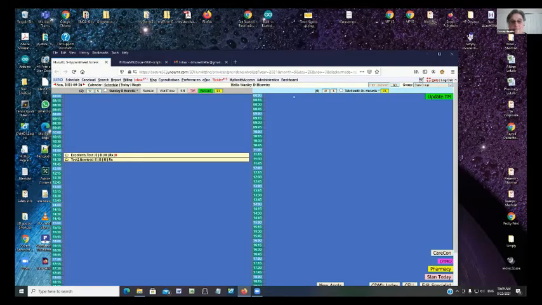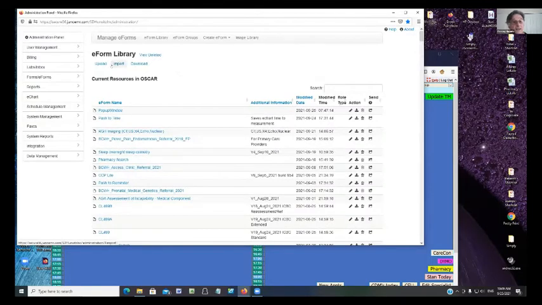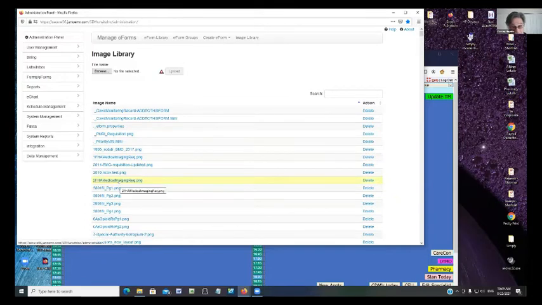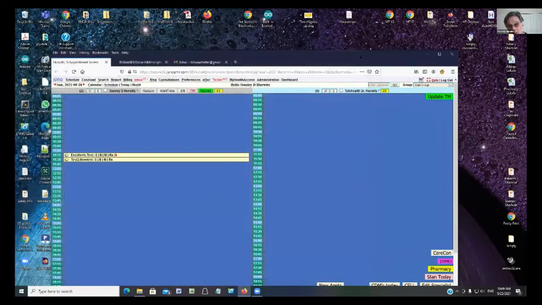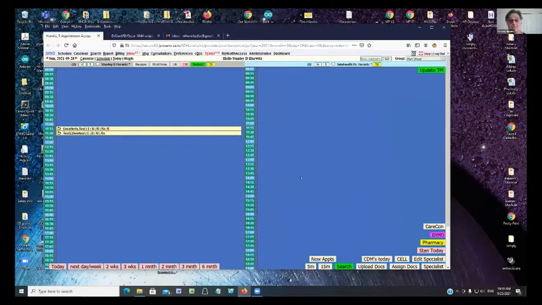So the only way they can see it is if they log into your Oscar. That they can see it if they log into my Oscar, but if I export my Greasemonkey, and I've referenced this image file, the image file will be exported with it. So that may not be the best practice for you. Yeah, just to be careful. Otherwise, anything that's hidden in an image file that you've referenced, you will export. There we go. That's just a caution.